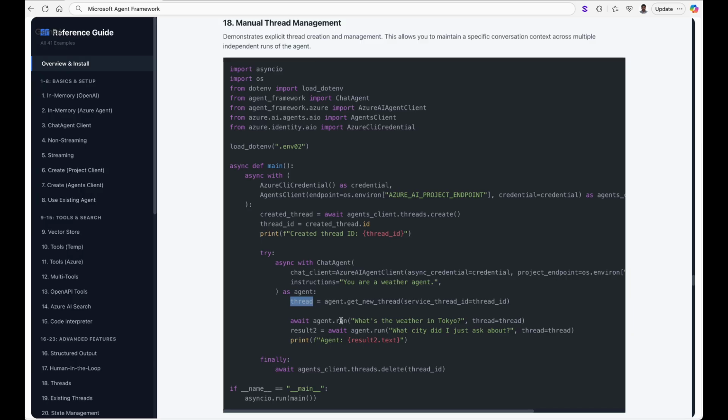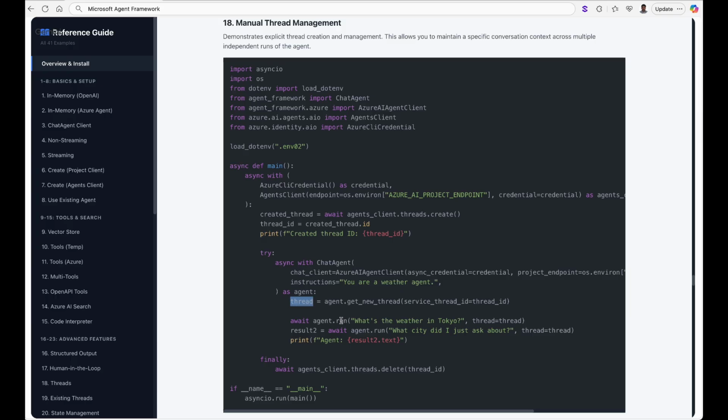Behind the scenes, Microsoft takes care of capturing all this information and putting it under the thread. You really don't have to do anything. That is the beauty of this framework. All you need to do is create a thread and pass it with your conversation.